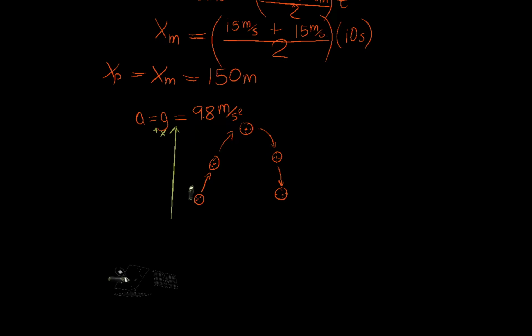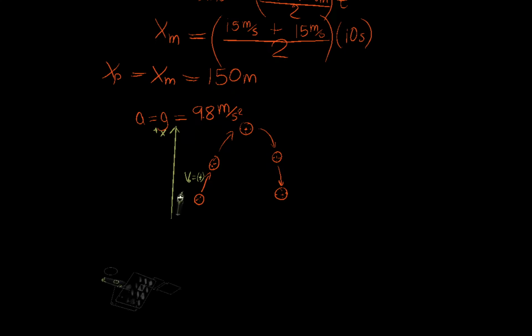When I initially throw it, I give it some initial velocity that is positive. And after it leaves my hand, it's no longer accelerating due to any force that I am giving it, but it's accelerating due to another force. Well, this ball has mass, and gravity acts on mass, and gravity pulls it down to Earth. So it has some force downwards from gravity that's acting on it. And that is constant throughout. The force is a constant force.